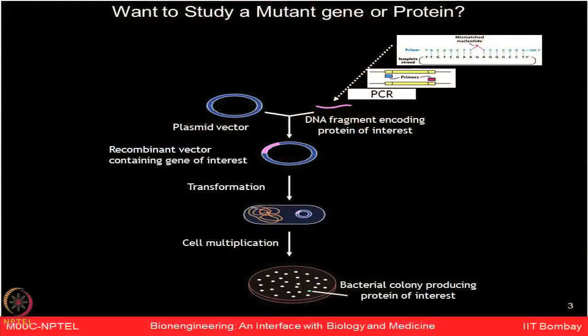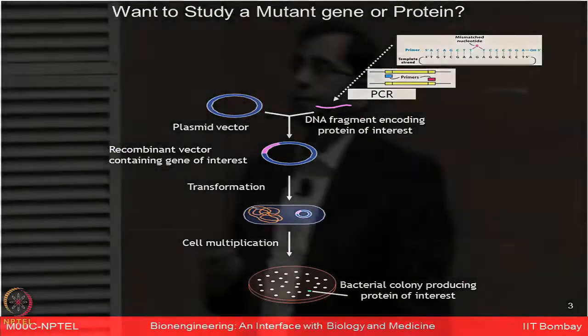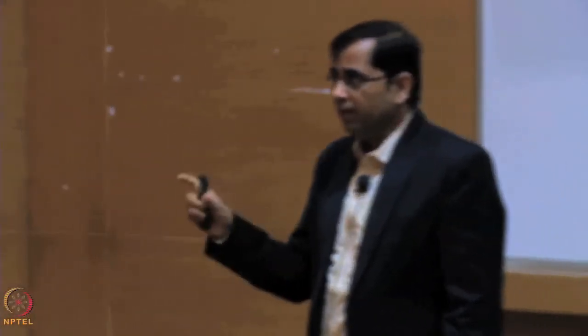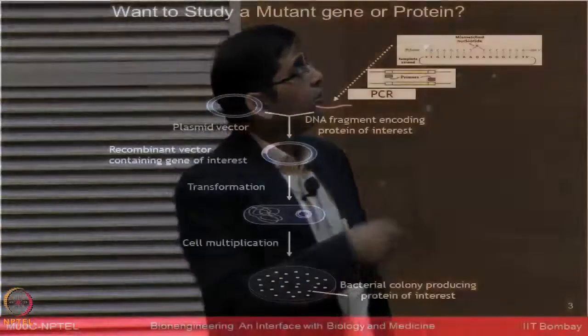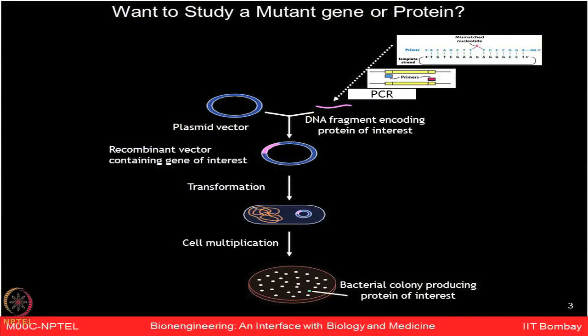So this is, I think, an important slide from many experimental and schematic points of view, because it conveys the process of cloning, it conveys the process of polymerase chain reaction, and it also conveys how you can introduce some changes at the gene sequence level by designing the primers, and then use that information to amplify the gene segment and do the rest of the cloning steps in the same manner. This is what we talked about in the last class.